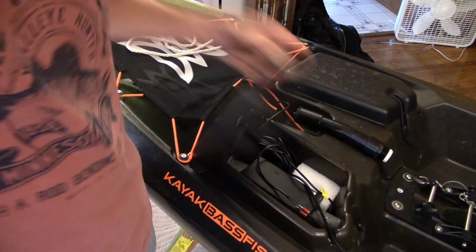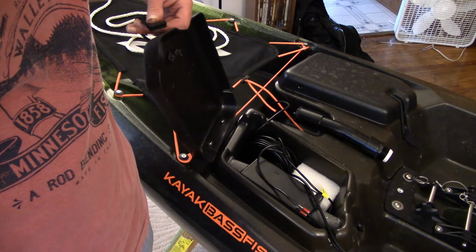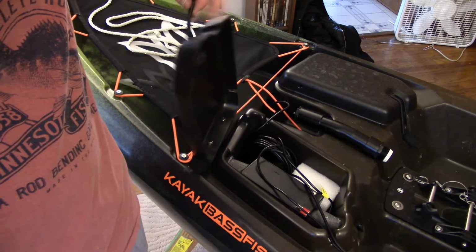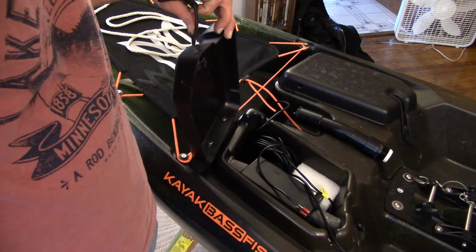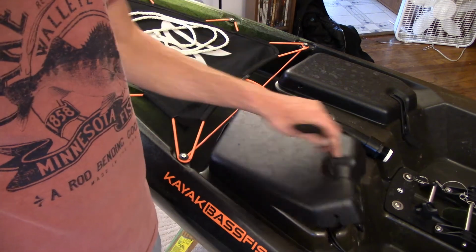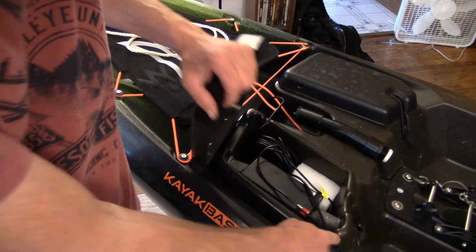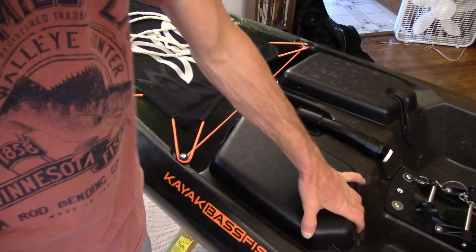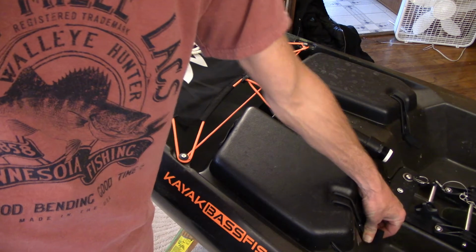This one, I have the battery for the fish finder in here, along with all the extra cable. I took some small pieces of foam, glued them in place to help hold it so it's not bouncing around too much, so that's good and secure in there now. And these lids have little cutouts for the cables to go through, so you don't have to do any cutting. There's no cutting and no drilling necessary.